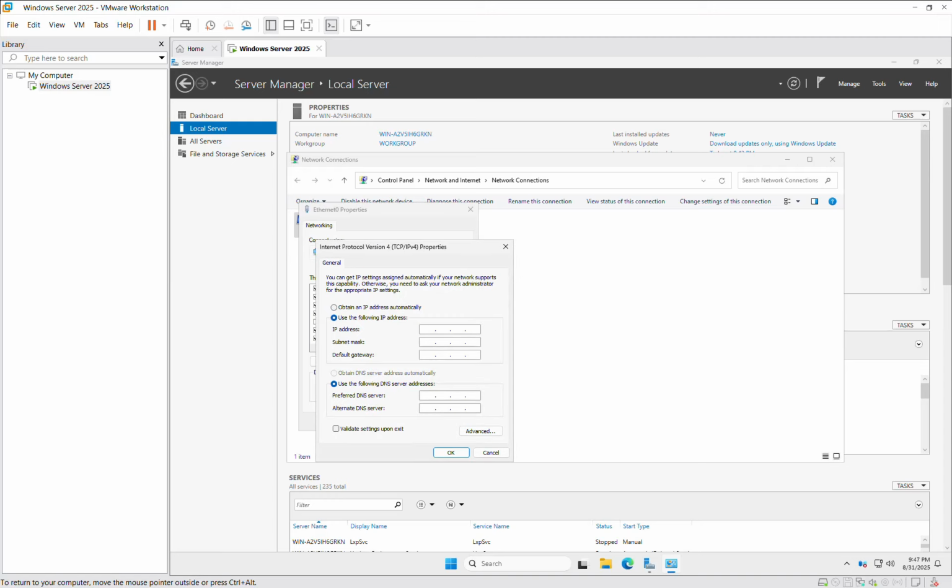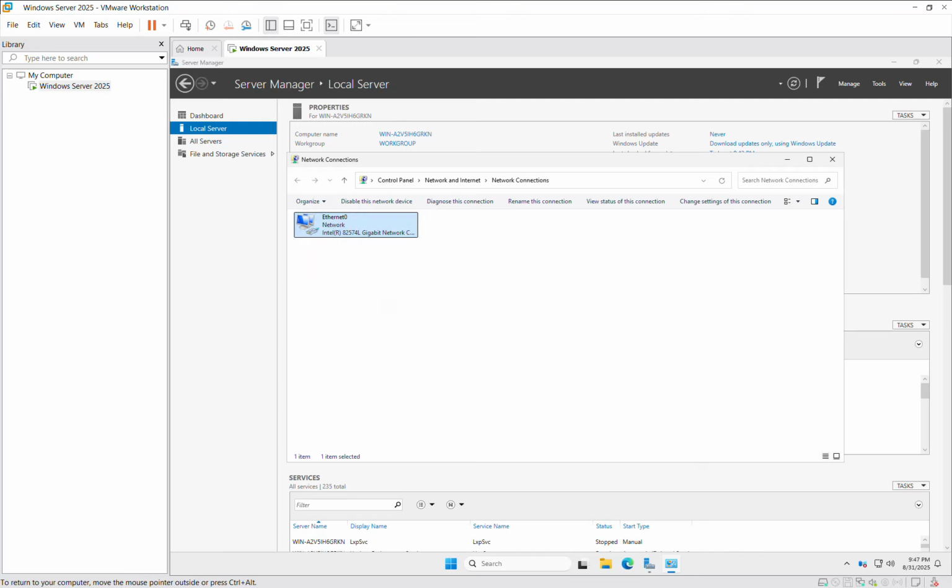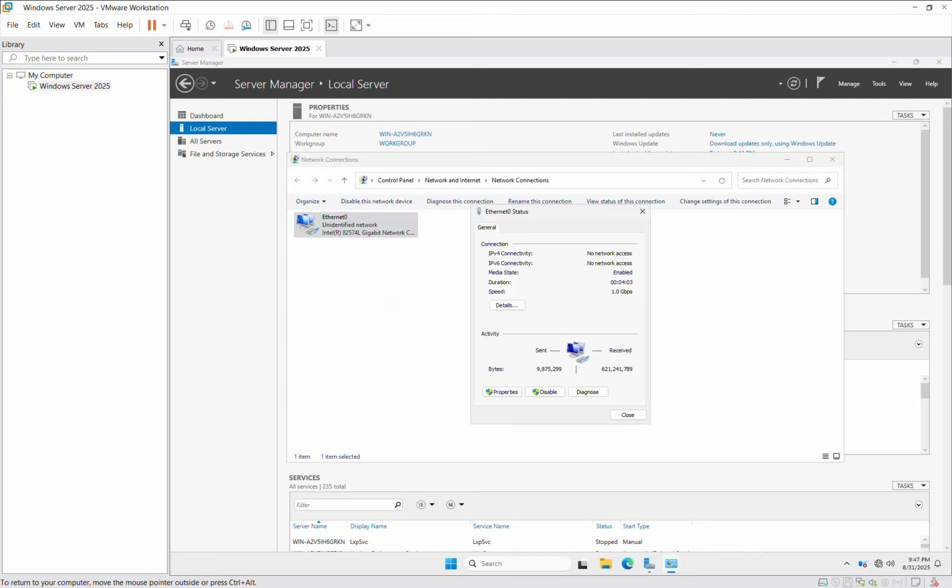I will use the IP. I will not put default gateway. I don't want now the Windows server to access the internet. Yeah, it's good for now.